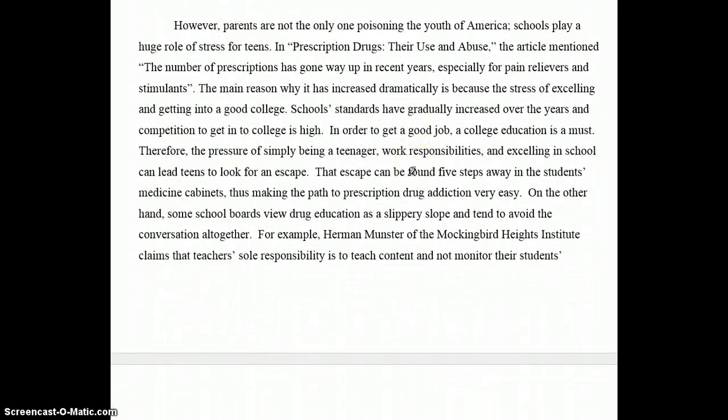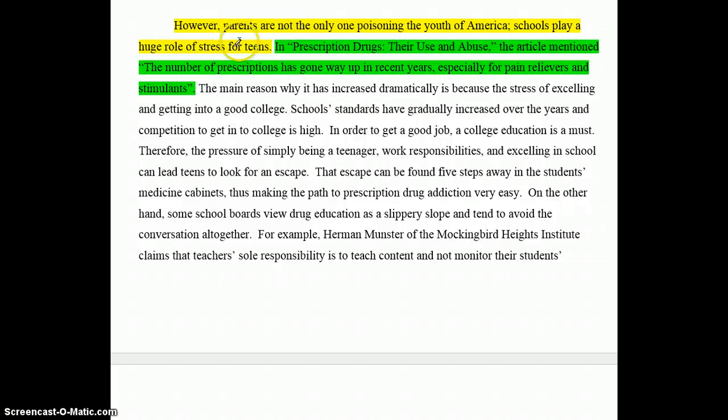Notice, all of the original ideas are the same, but instead of adding more research to support the topic sentence, our writer used counter evidence. Counter evidence should always be introduced with a transition word. So let's see, where is the counter evidence? Okay, let's read this over. We have our topic sentence. We have our evidence. We have our explanation of the evidence.